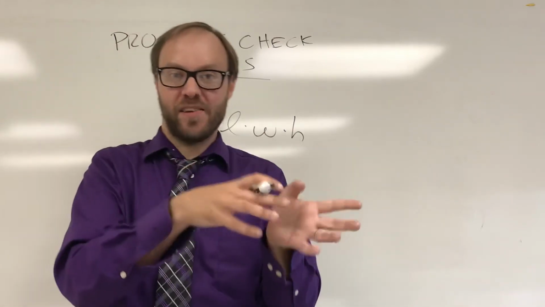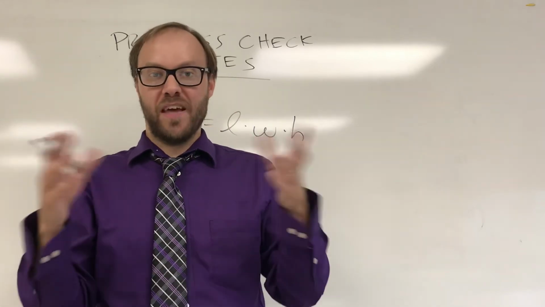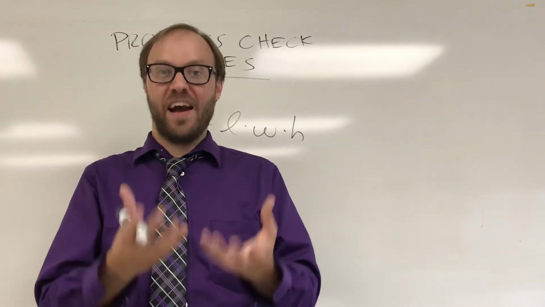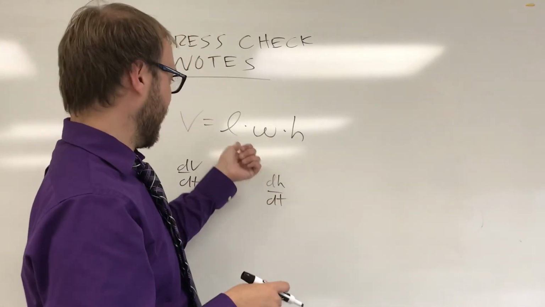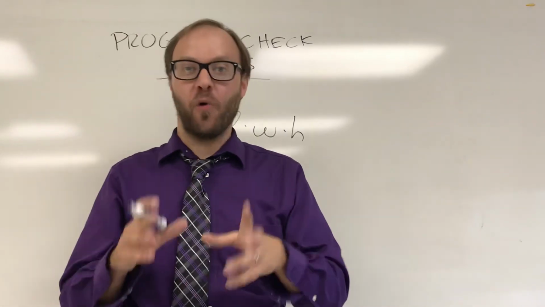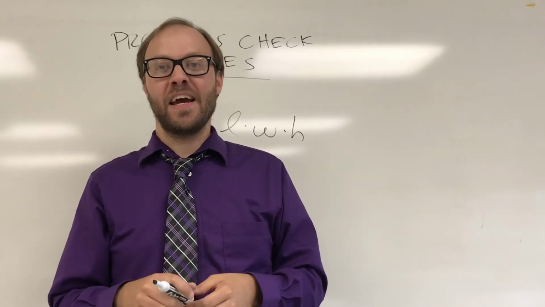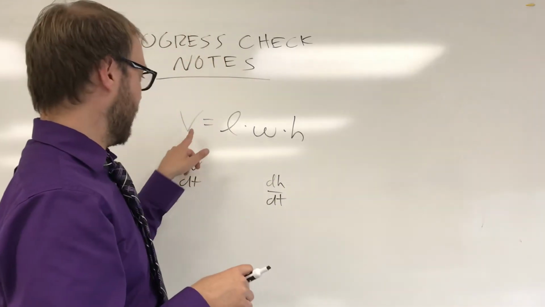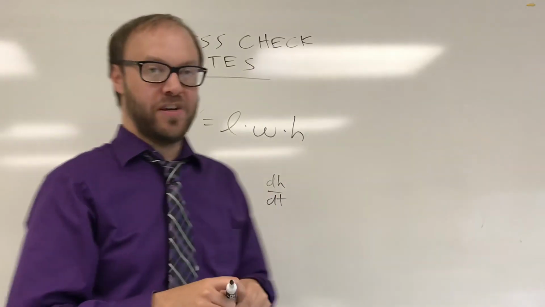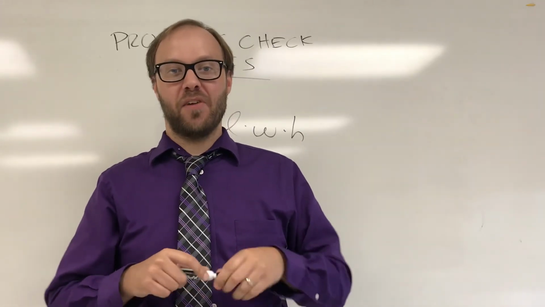And either I need to replace it with another variable, if I'm told the two things are equal, or if it's a constant and it doesn't change, I can lock in my 0.5 and my 4 there before I take my derivative. At that point, take your derivative with respect to t, and you'll only have a V variable and an h variable in there, and you should be able to come up with a solution.